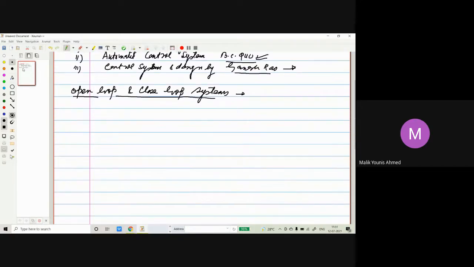Now, basic terminologies will include, number one, we should know what a system is. So if I talk about the system by definition, system will mean not just one component in any system, but it comprises a number of components that work together to achieve a particular goal. And the goal in a control system is control of a certain physical quantity, and we need to have control of that.